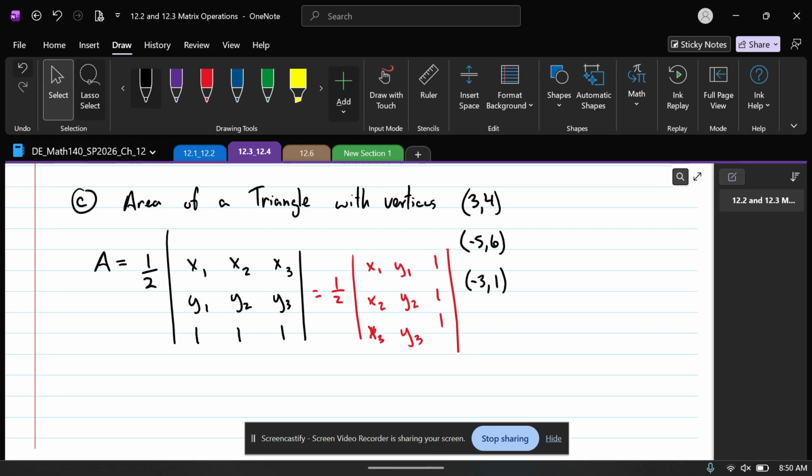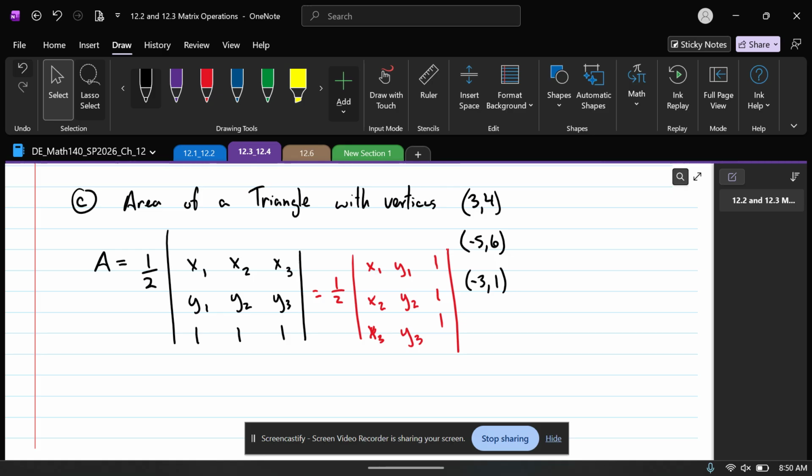So remember, the formula for the area of a triangle is 1/2 base times height. The 1/2 is here, and then this or this, both of them work. It doesn't matter if you do a row of ones or a column of ones. I usually do the columns just because it's X, Y, 1, X, Y, 1, X, Y, 1. That to me is easier to put in. So this determinant is the base times the height, is what it ends up being. It's the number that the base times the height is.